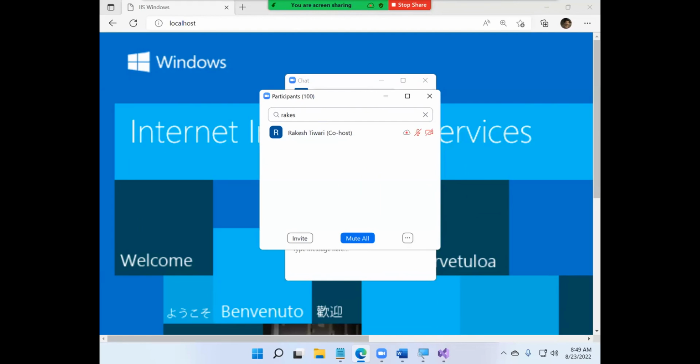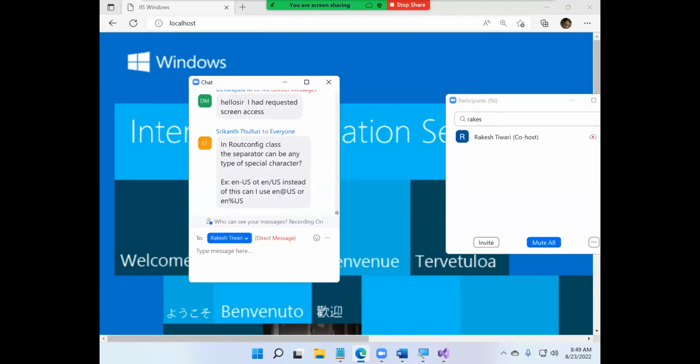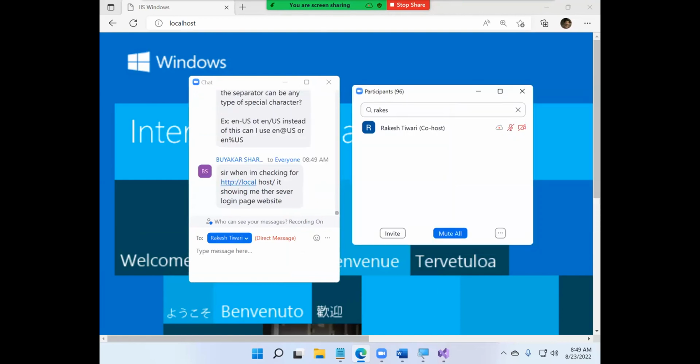Rakesh, share your screen. You can use it.